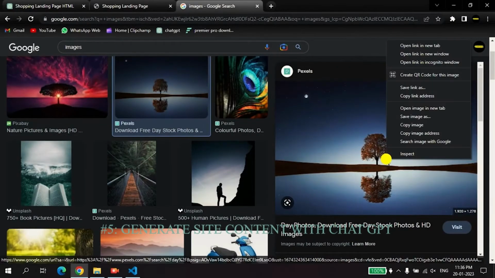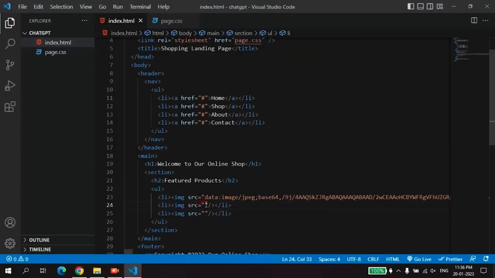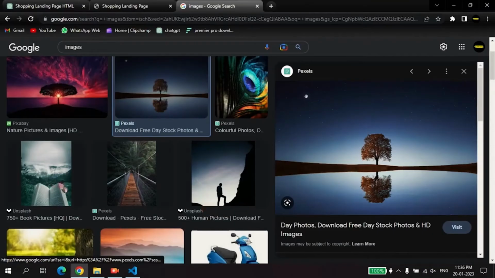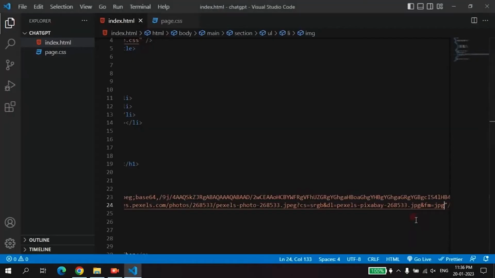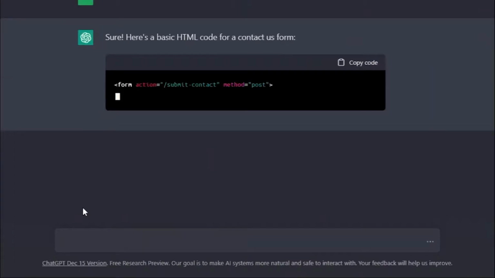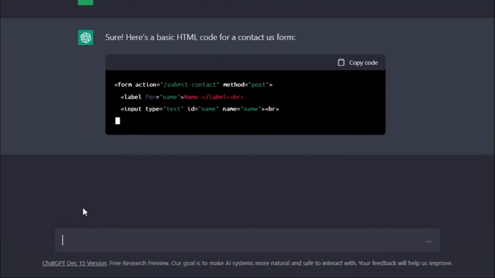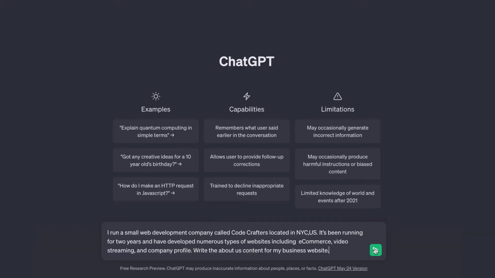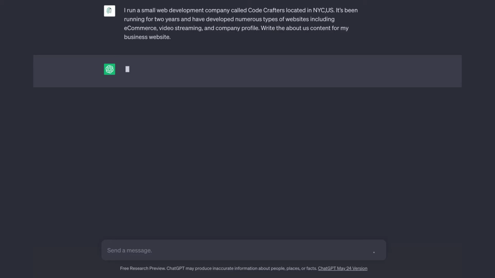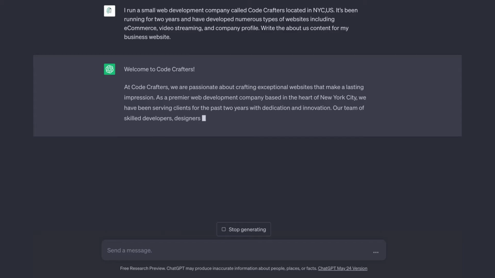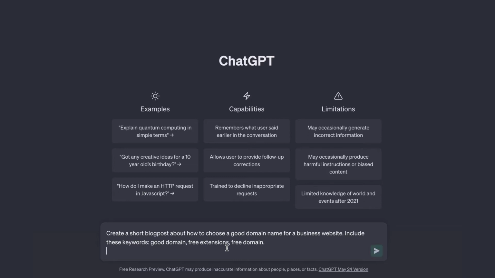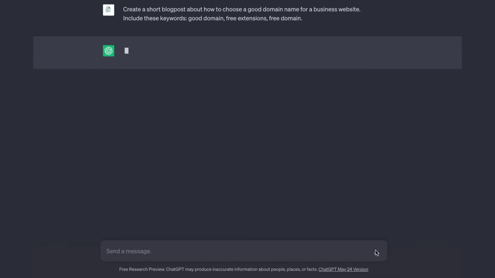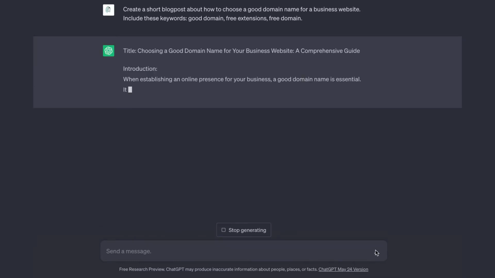Generate site content with ChatGPT. Due to its language processing capabilities, using ChatGPT for website content generation is one of its most common uses. The AI can generate ideas and drafts in a matter of seconds, saving you time. For example, you can start by asking ChatGPT to write static content, like the About Us page. Make sure to include all important information about your website and business in the prompt to let the chatbot understand the context. ChatGPT can also help you write a blog post for your website.